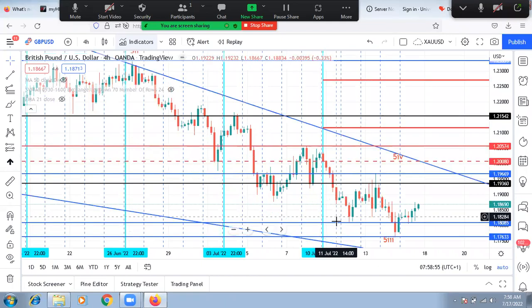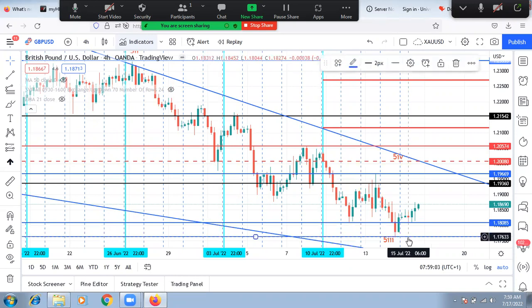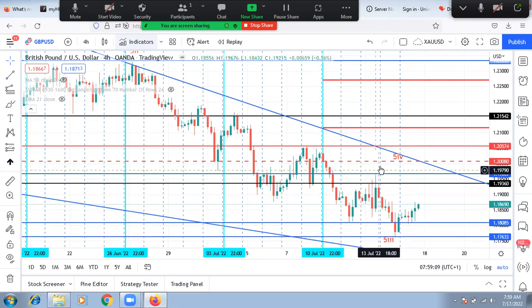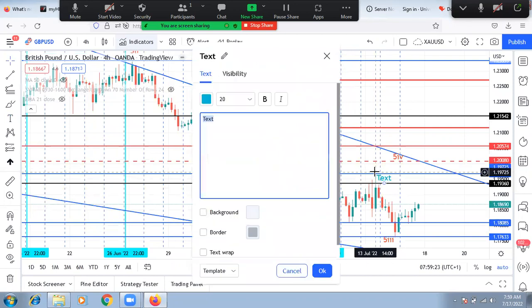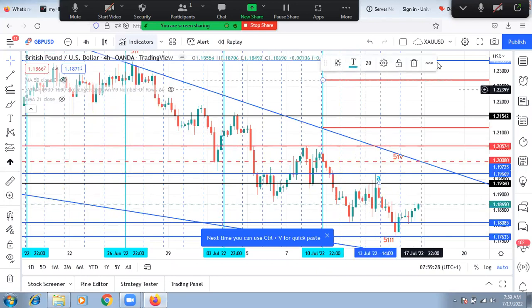Now, looking into Pound USD, it's similar. We are going to look at the correction that we have seen here. Now, this is A and this is B, and we say this is C that is going up. That's Pound USD. Where is it going to get to? We say this is A, B.